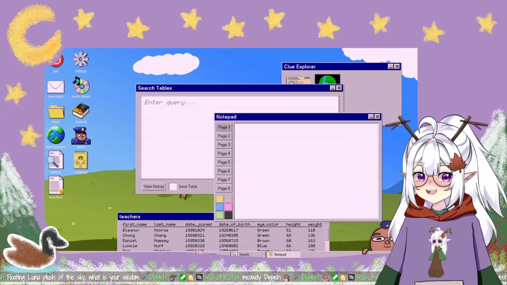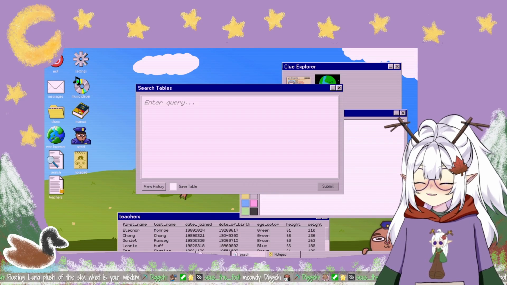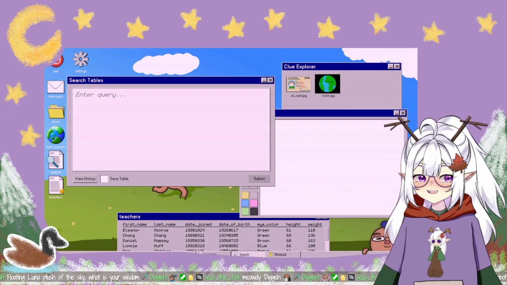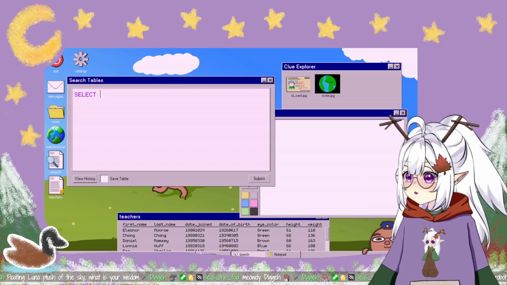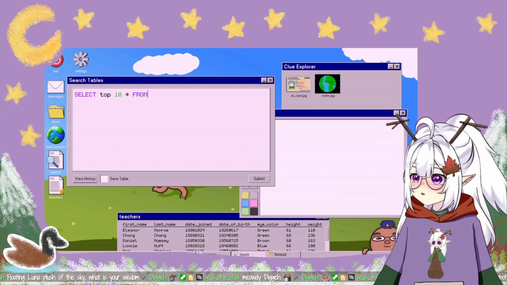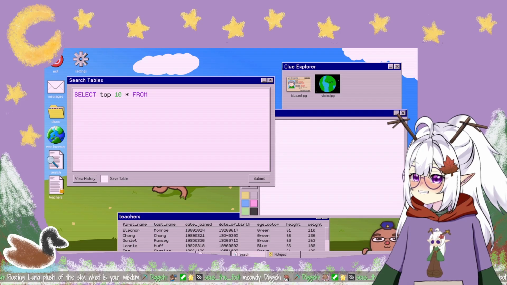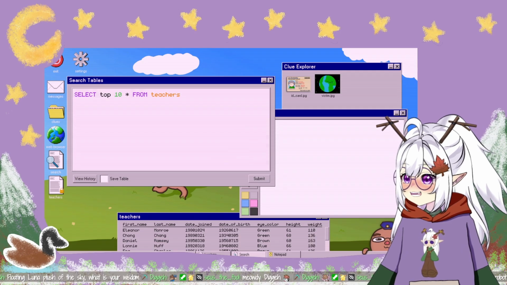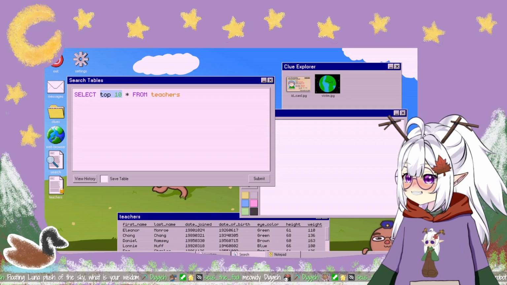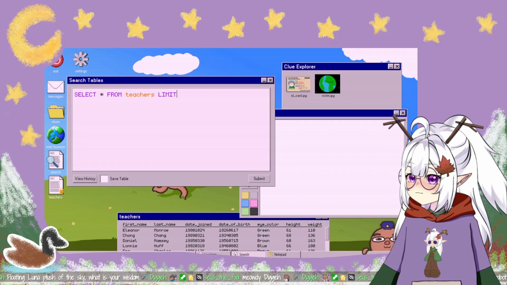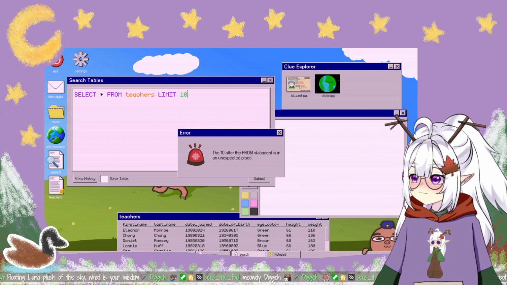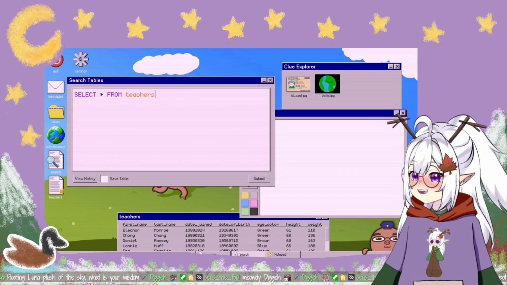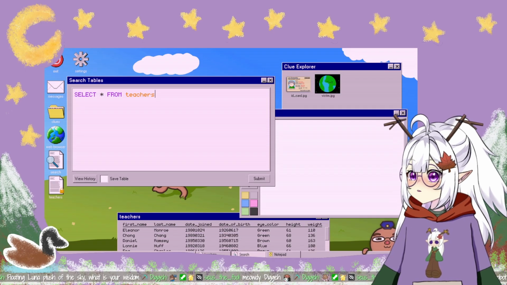Thanks. I never actually need to use the notepad though, because I can just write a comment. No, it doesn't let me write a comment. Oh, I probably have to do separate queries, right? I can't do more than one query. Select top 10 star from... Oh, I don't know if it knows top 10 teachers. Is it gonna understand this? Oh, man. It doesn't understand. Can I do limit 10? Oh, it looks like it understands limit. Oh. I can't do it. Okay. Never mind. Now, can I do 2 queries?